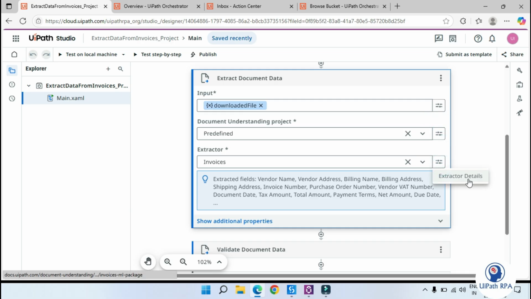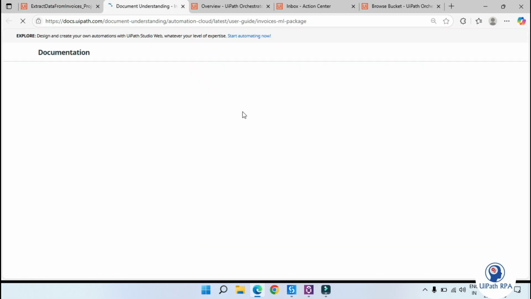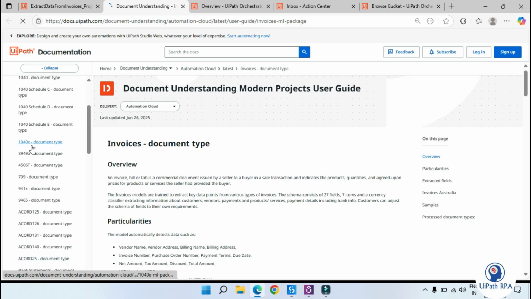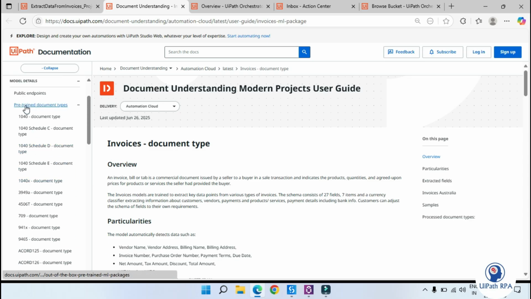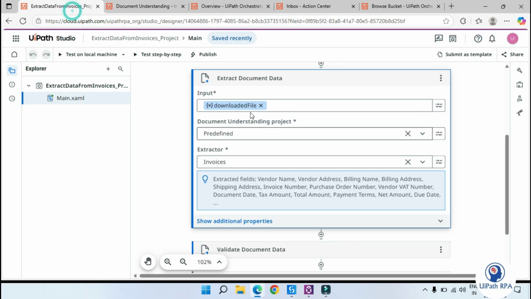Let me see somewhere, extractor details. So from this documentation, you see there is a list of documents we have, which are called pre-trained document types, which are already pre-trained. So from this list, it's going to use that.